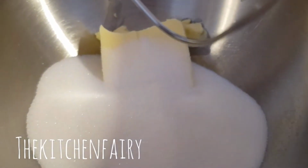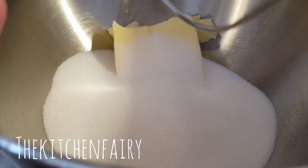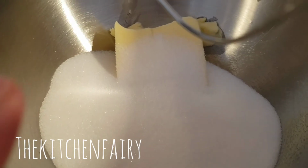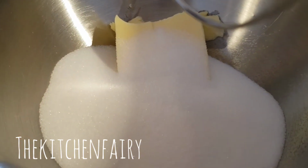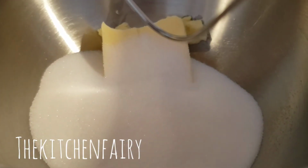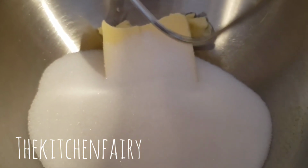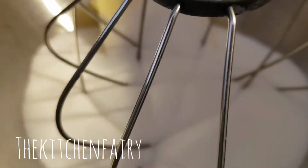And we're gonna cream 1/2 cup of yellow shortening. This is buttery flavor, and 1 3/4 cups of sugar. Yes, it sounds a lot, but we are using dark chocolate, so it should sweeten the cookies. So we're just gonna cream this.